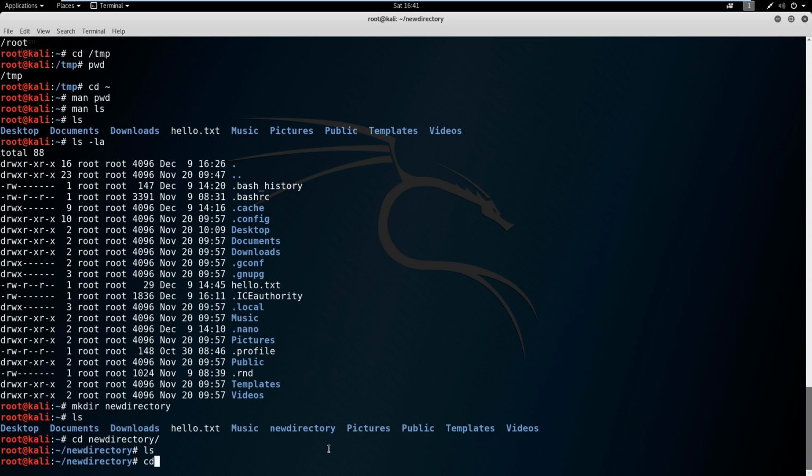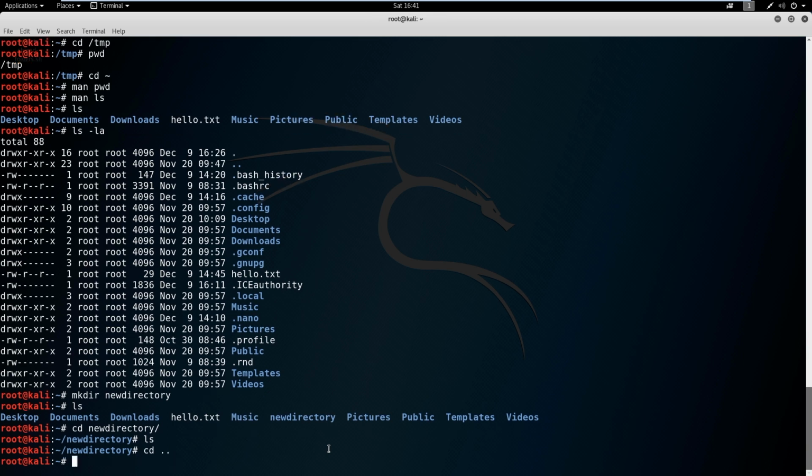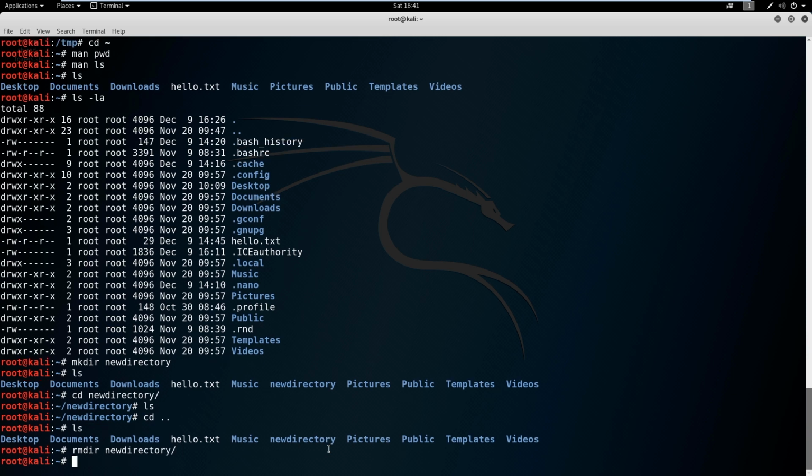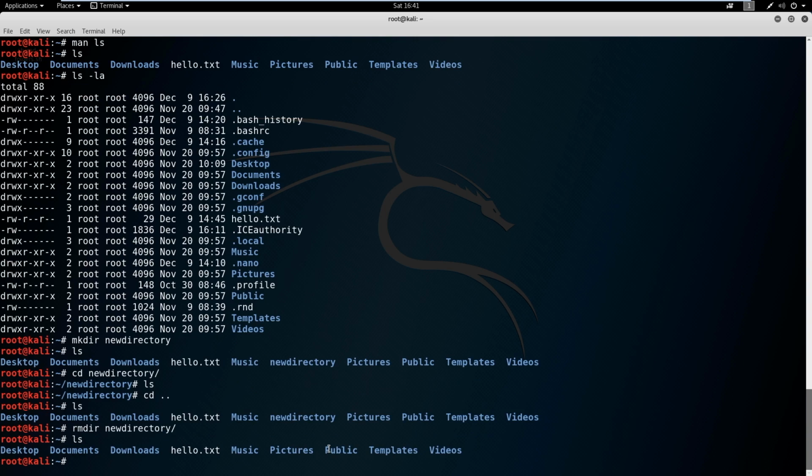And then if you want to go back a directory, you type in cd and then two periods. So we ls again, see that we're back in our home folder. And if you want to remove the directory that you've made or remove another directory, you could type rmdir, type in the new directory, ls again, and now you can see that it's no longer there.